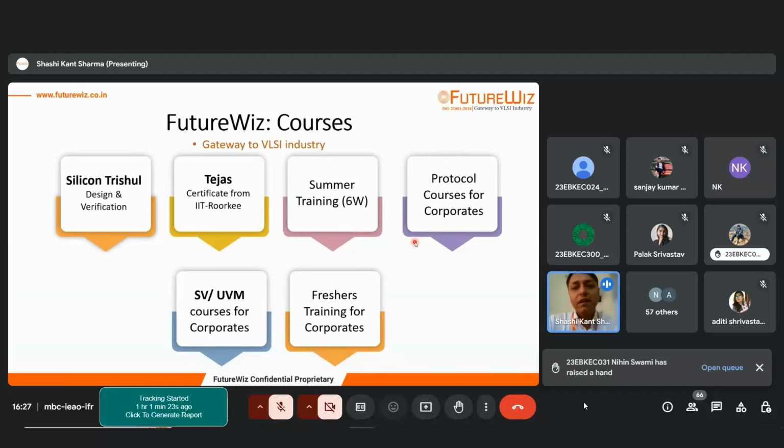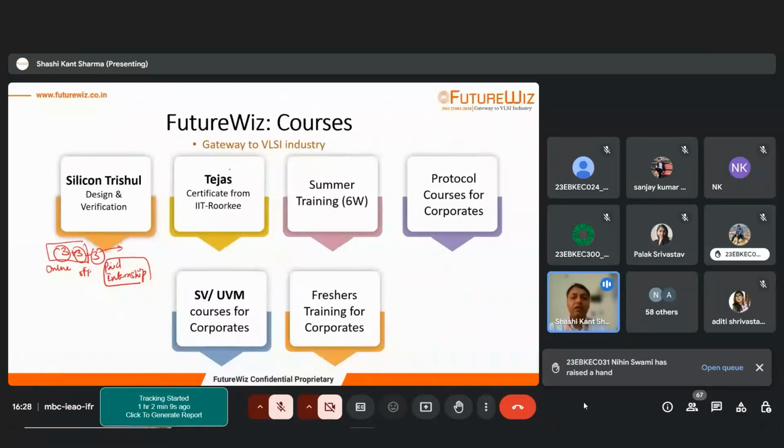These are some of the courses that are run by FutureWiz. The team is running Silicon Threshold, in which we are working on a 3+3+3 plan. This 3+3+3 plan is basically 3 months online, 3 months offline hands-on, and 3 months paid internship. So if we want to enter the VLSI industry and we are willing to join an internship in TrueChip, then you can join this course, which will give you the skilling process in 6 months and then 3 months of internship. So that will help you to join good companies, or you can be retained in TrueChip as well.